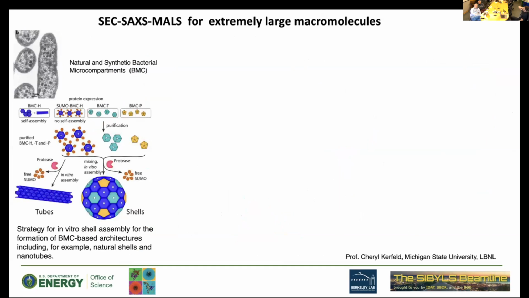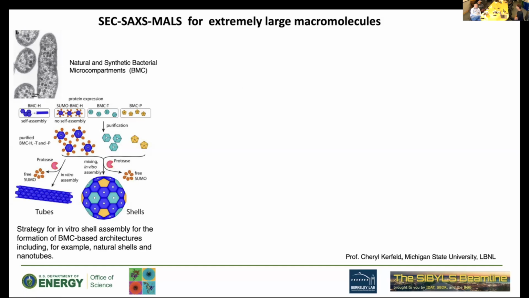Okay, good. What do you do when you have the large stuff? And that's why we have a discussion about this large stuff. When you purify something that is 10 plus megadaltons, on regular SEC it's difficult. But you can use different columns these days, or so-called field flow fractionation, which we ordered recently and it's coming. And so here you see an example from a collaboration with Cheryl Kerfeld, and this bacteria making the synthetic microcompartment.